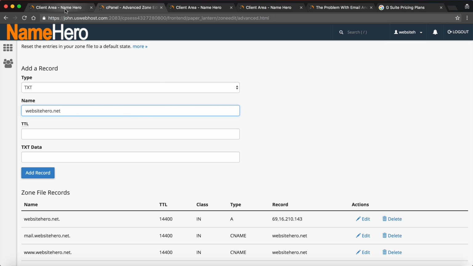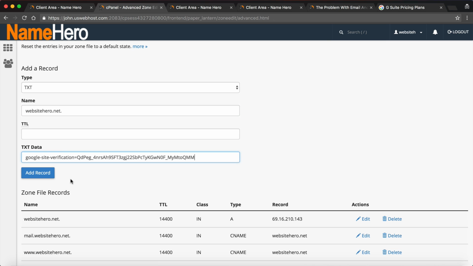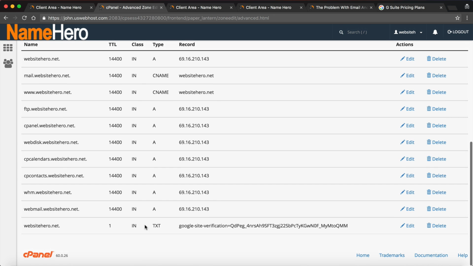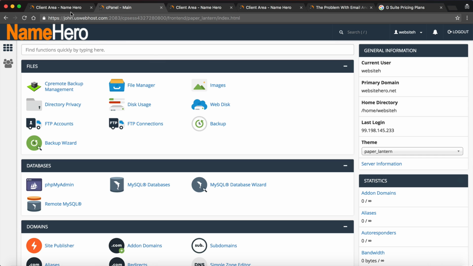It's the name. And the data is going to be this here. Time to live, we can put 1 and add record. Okay, so that adds the verification record that will be needed for Google to validate your domain, and our MX records are set. So now we're going to be all set.